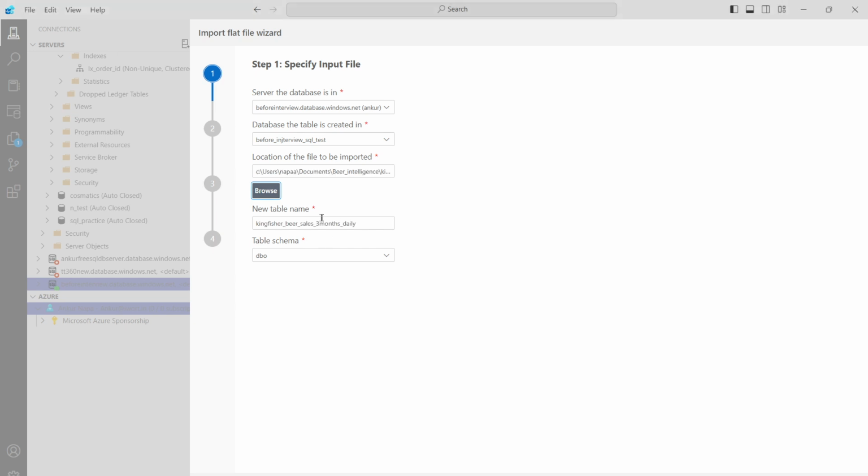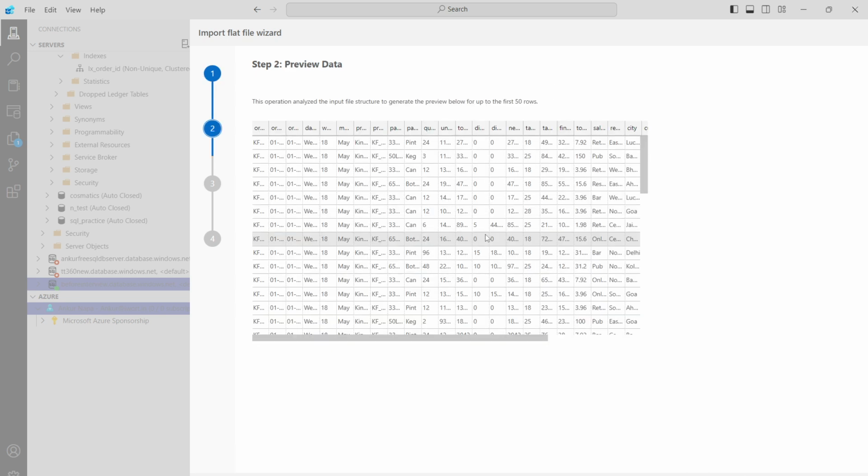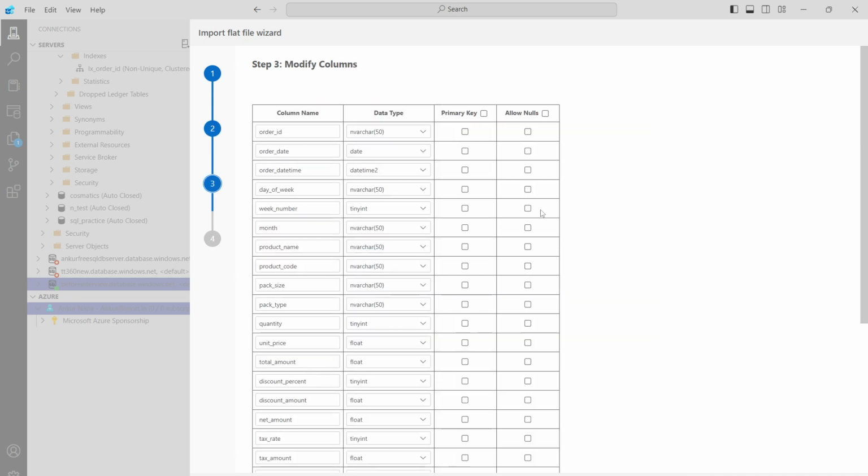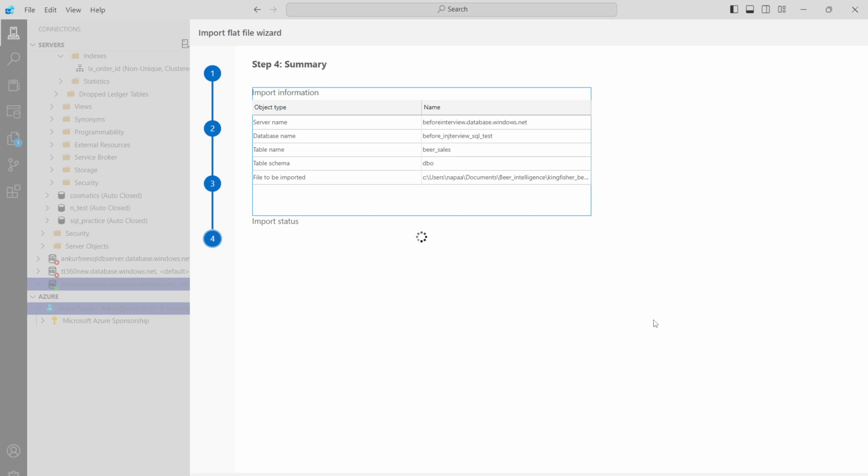It's a fictional data set, and let's name this beer sales and click next. I'm fine with everything. Order ID will be my primary key. I'm allowing nulls and all these things, and that's done, I think.